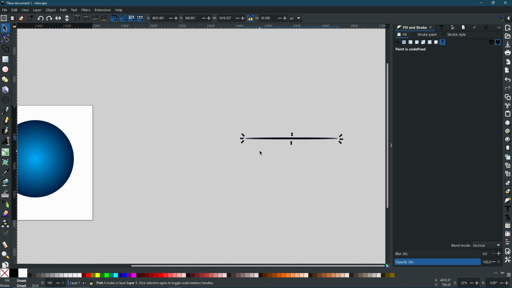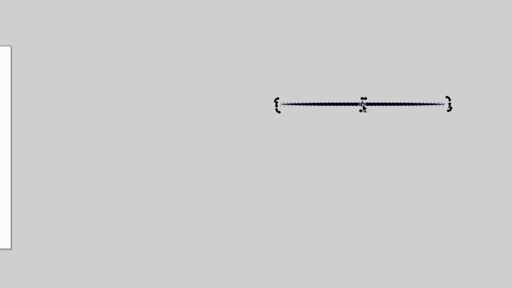to work with. Now what I'm going to do with this is I am going to click it again to get the rotation handles. Now when I've got the rotation handles up, as you can see in the center of the object, we get this little plus mark right here. This is your rotation anchor, and we want to set that off to the left, away from the object.